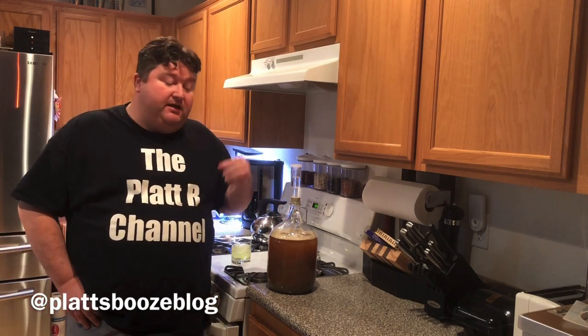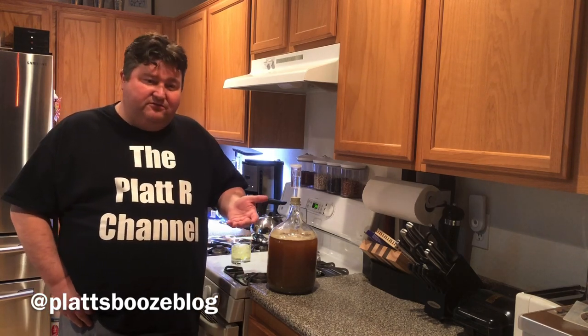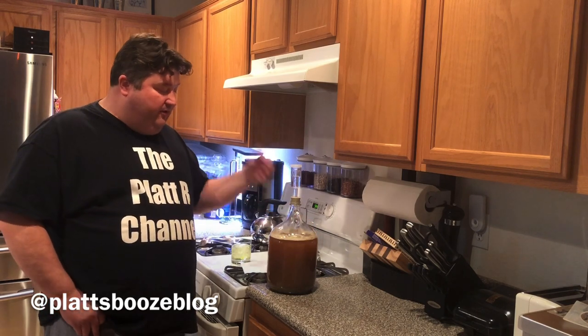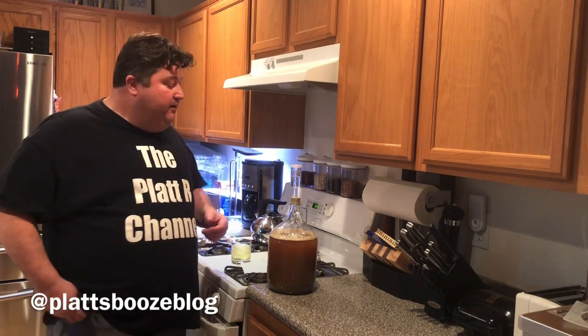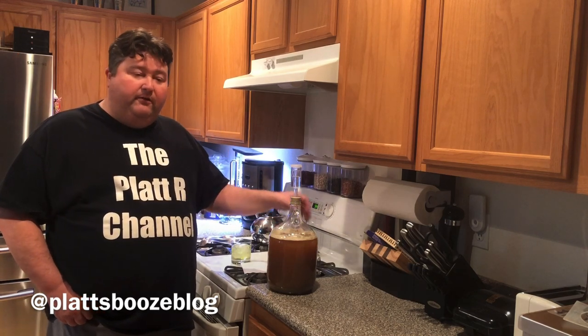Alright gang, we're back. I've chilled the wort, got her in the fermenter, and pitched the yeast. I also did a gravity reading — our gravity came out at 1.050, which is a little on the high end; I was looking for somewhere between 1.045 and 1.050, so we're on the higher end but nothing too crazy. Our finishing gravity we want to shoot for is somewhere between 1.005 and 1.010, which should get us in the high fours on ABV — which is what we're shooting for. Let's quickly review the recipe: for a one-gallon batch we used 9.6 ounces of light dried malt extract and 6.4 ounces of rice syrup solids.